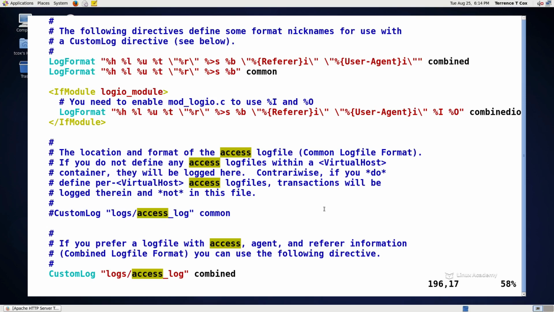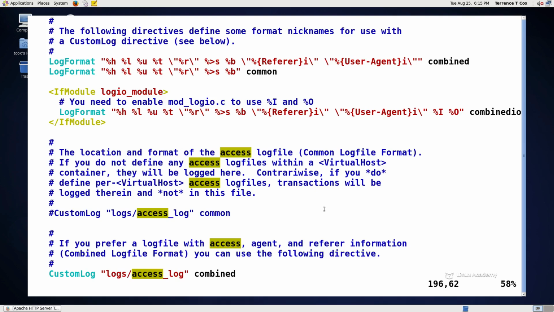In this line, for example, %h stands for the host name or the IP address of the remote request. %l is the remote login name, whereas %u is the remote user. %t is the date and time when the request was received. %r is the first line of the request to the server, whereas the %>s here is the final status of the request. Then we've got the size of the response. In addition, we have some information about the referrer, where it came from, and the user agent, which tells me things about the browser that the client connected with.